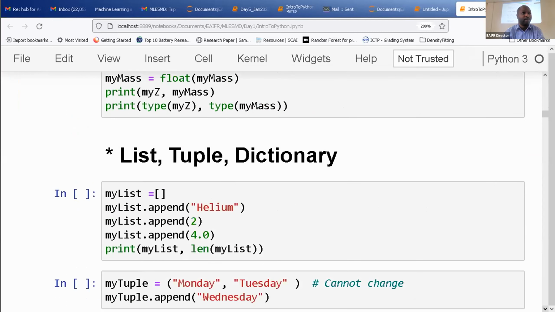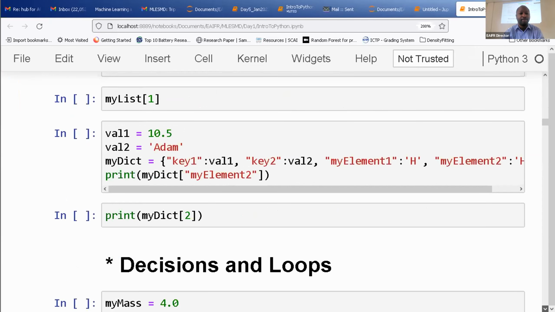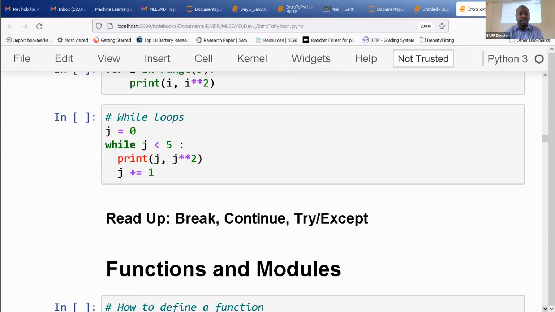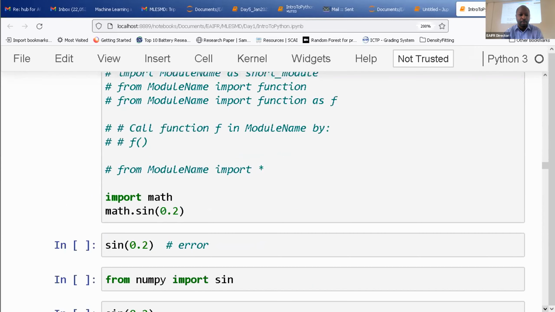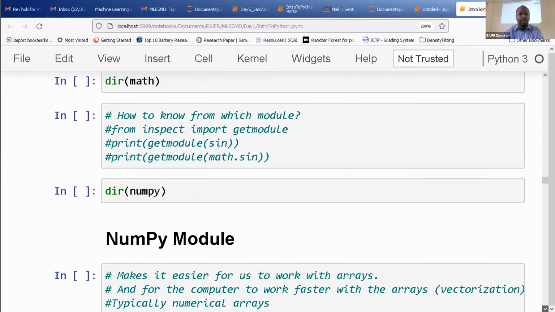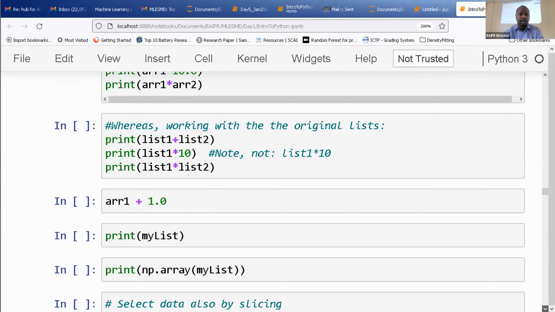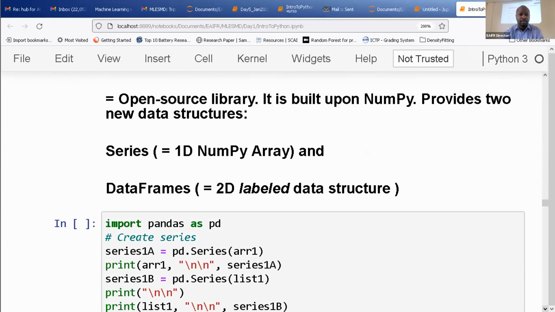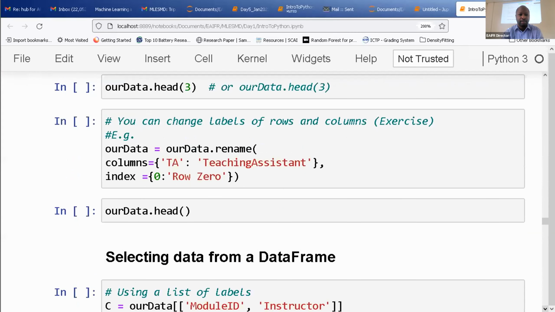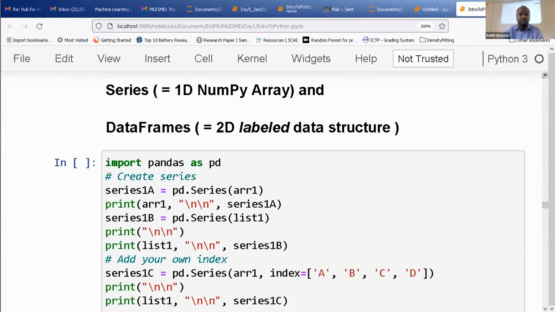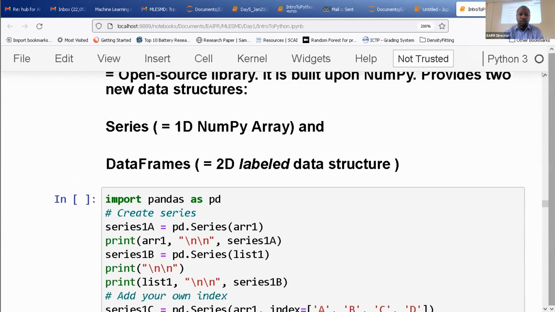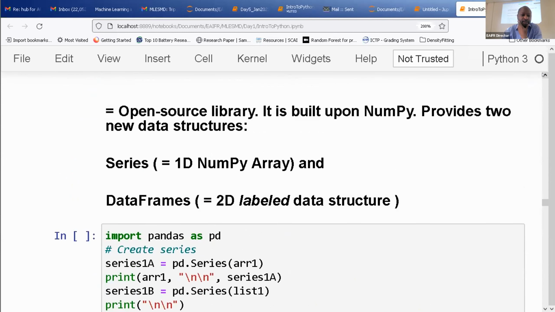So what I'm going to do now is try to finish what we were doing in the morning. Okay, we did pandas. So I'm going to start from this part of pandas. Pandas is a library that you can use to create different data frames.